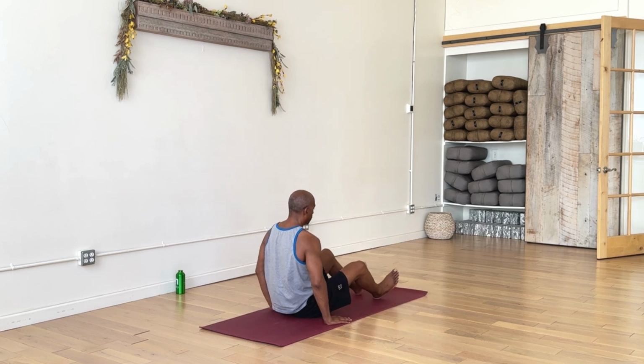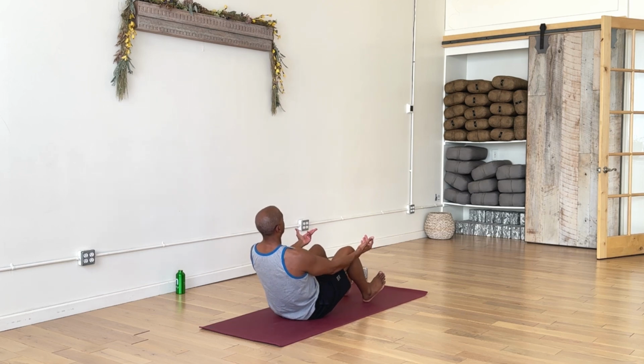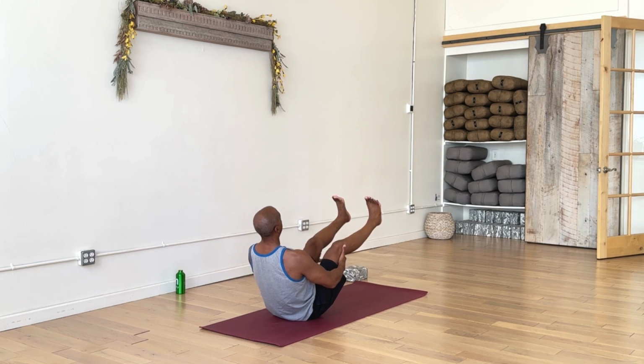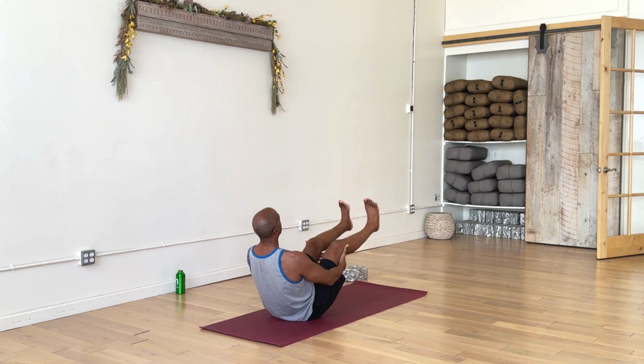Again, feet can stay on the floor, or if you just lean back, walk the feet towards yourself, you'll just find that spot where the feet can easily lift without any effort. Nice extension of the spine. You can even extend the legs a little bit. Keep the feet active. You can flex the feet or even point your toes or both. You just want to get into the ankles, wiggle your toes, freeing your hands, holding on, lots of options. Moving from here, breathe in.